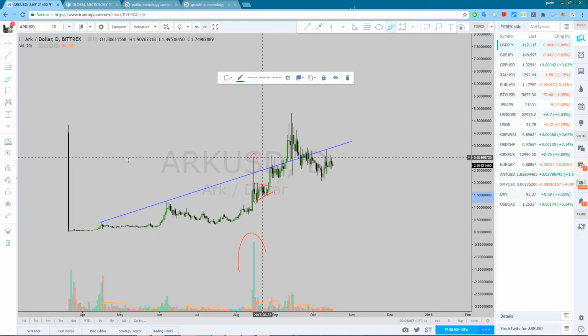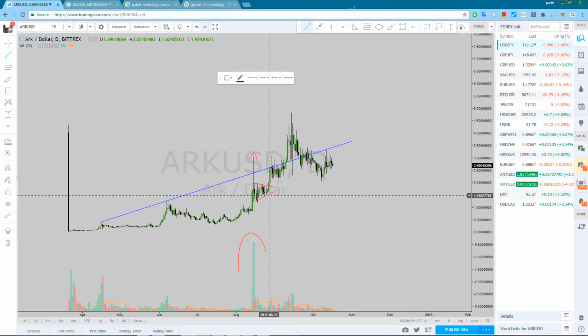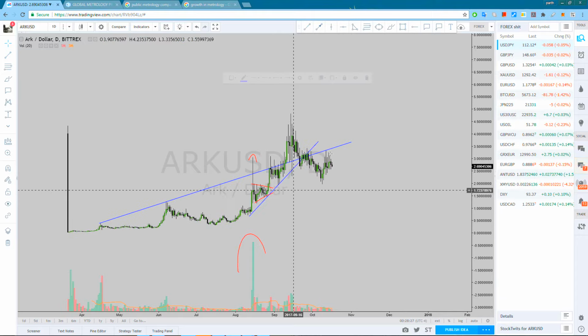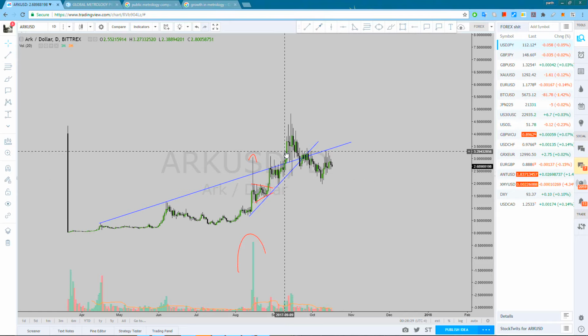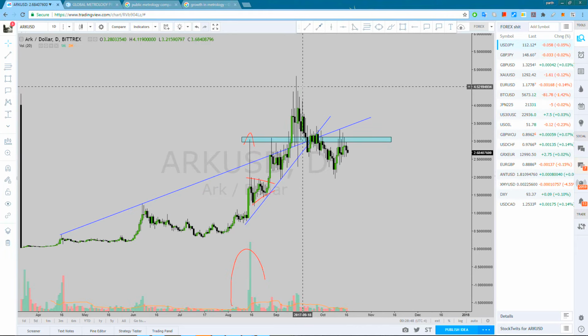But now we're going to draw connecting these points over here. Just a very simple trend line right here. So this is a bullish trend line that we had. Once we broke this, we were looking at bearish signs on Ark. But as we analyze the structure closer and closer, we're going to see why there may be reaccumulation going on here. When we had this wick over here, that created an upper resistance area, and obviously we went up there, came back in here, stumbled around here, and now we're wicking in that area and not able to break that area.